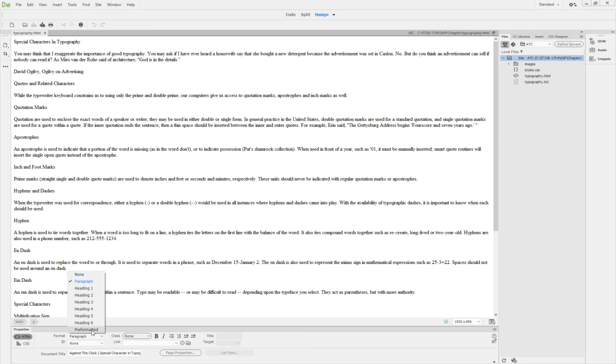The BNI options are bold and italic. However, we're going to use strong and em for the tags on there. Unordered list and ordered list we talked about. The unordered list is just like a bullet, and the ordered list is a numbered list. The remove block quote and block quote are basically like indent and unindent.